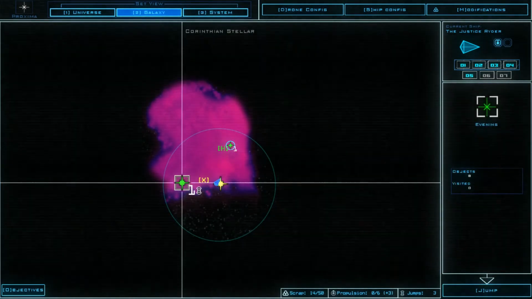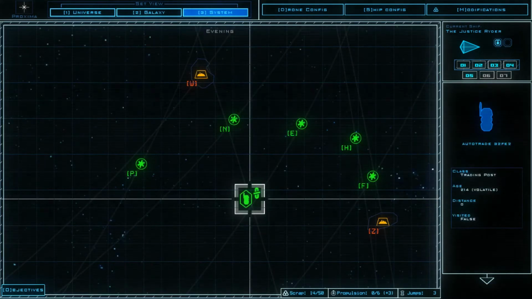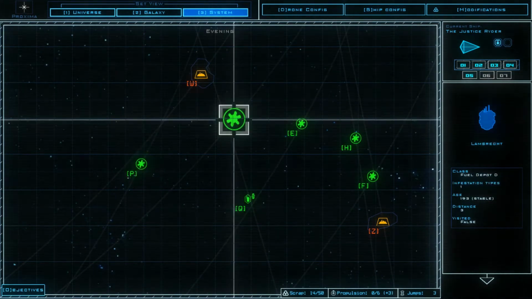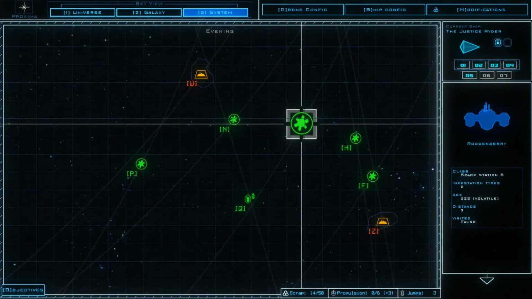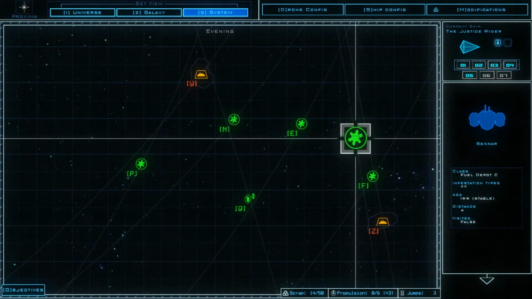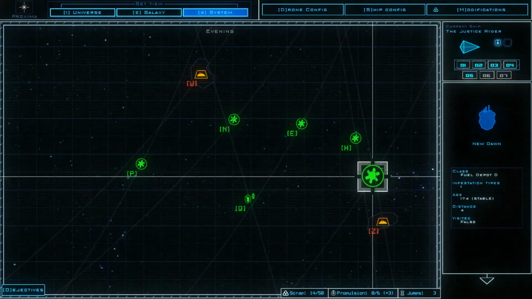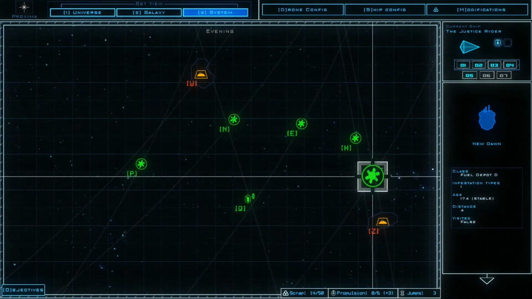Let's go back to Y. There's a stable, volatile, stable. I'm more tempted to go here. There are 2 things I'm going to need to hopefully get. And if I don't get them, I can always come back later. You can revisit a system by jumping back to it with your jump fuel.